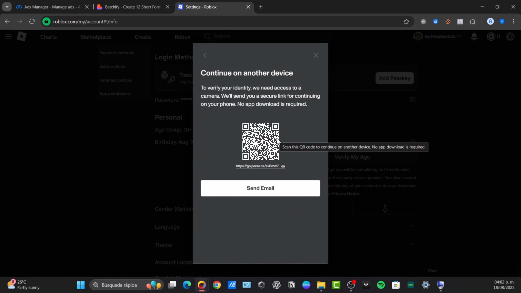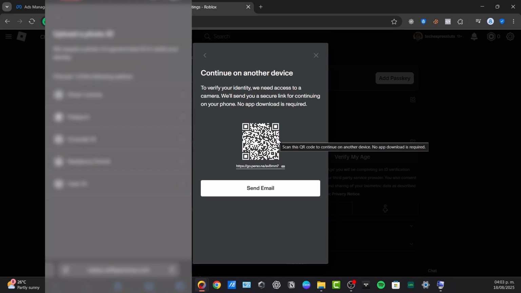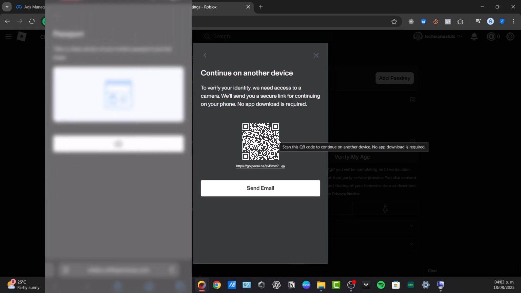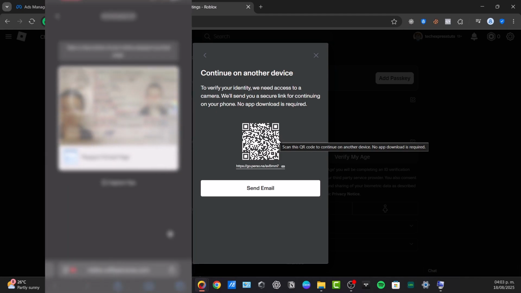With this being said, what you need to do is hit the option that says secure element. I choose to verify this, and it will send me directly into the verification of my account. Once you are inside here, let's go for continue. Choose passport, and I'm going to take the actual picture of my passport. You should see that it appears a little bit blurred because this is really sensitive content. I'm going to use this specific photo for the upload.